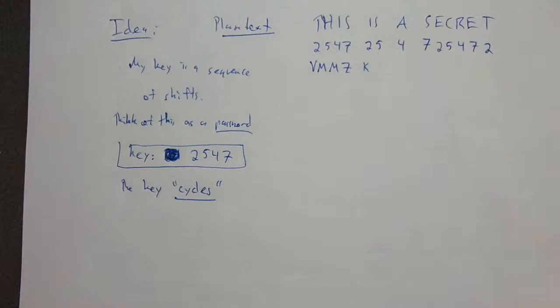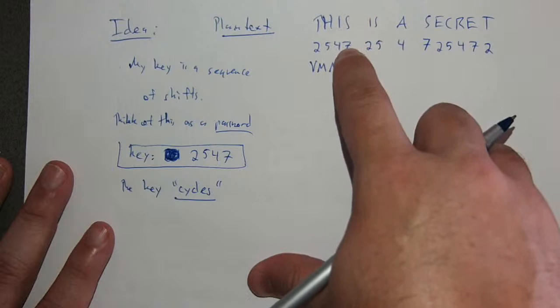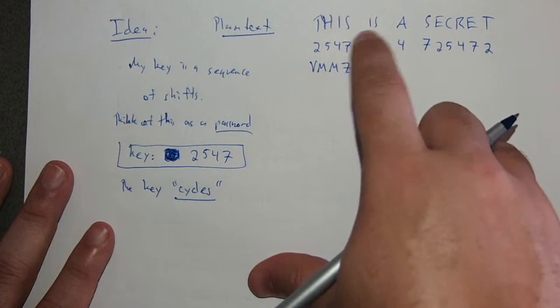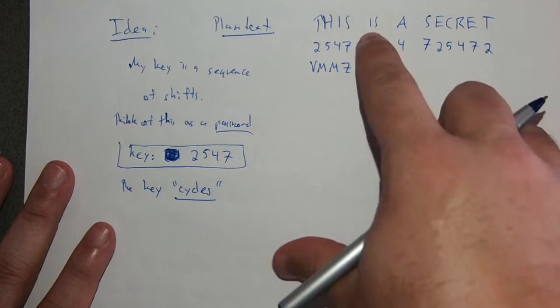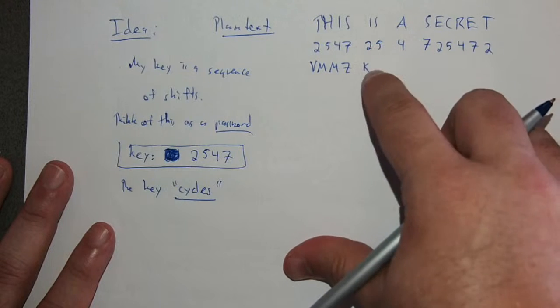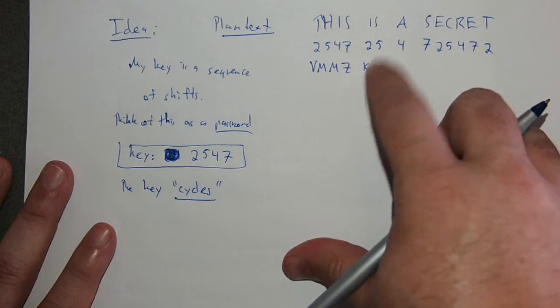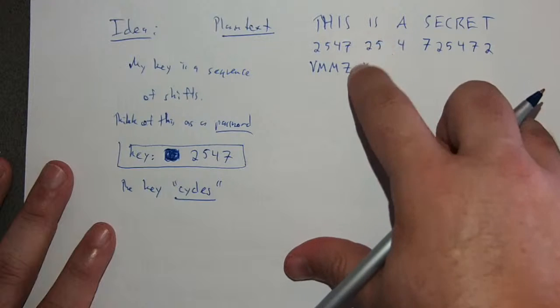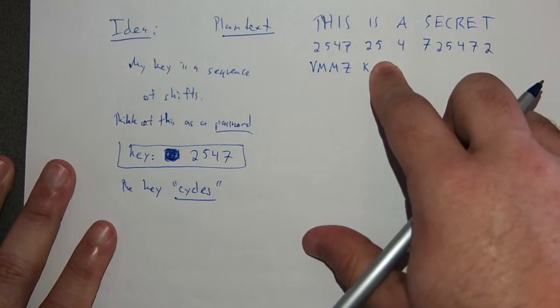So note automatically what is going on here compared to our earlier shift cipher. I have repetitions. I have an I here that is getting shifted 4 places to the right, so it becomes an M in my ciphertext. But here, this copy of I is getting shifted only 2 units to the right, so it becomes a K. So I gets shifted to M here, but it gets shifted to K later. Similarly, S gets shifted by 7 units to the right and becomes a Z, but later it gets shifted by 5 units to the right and becomes an X.